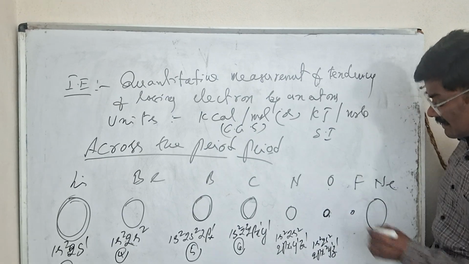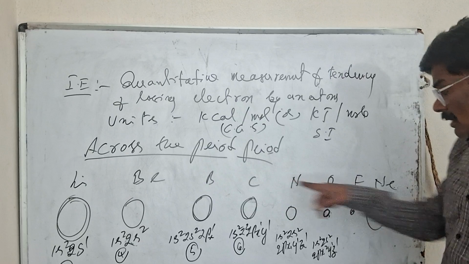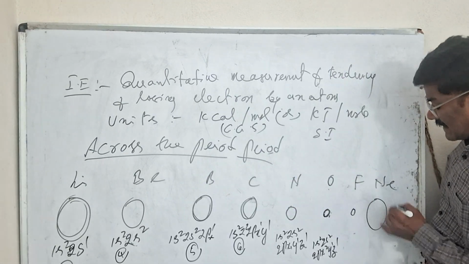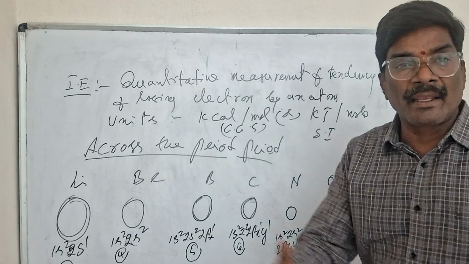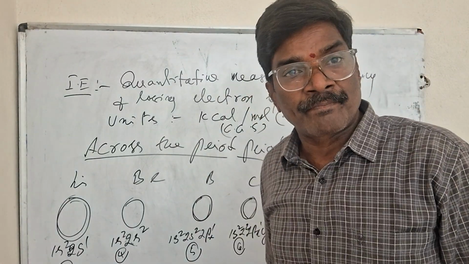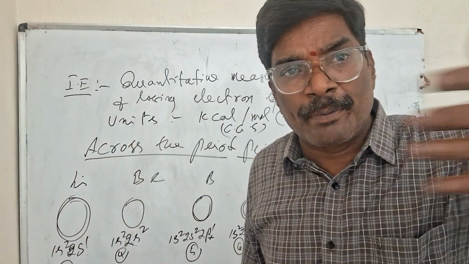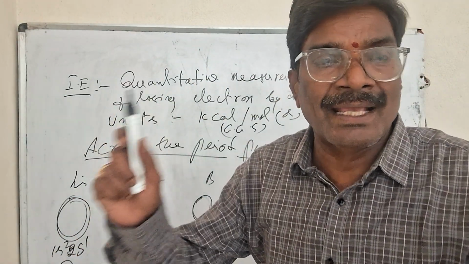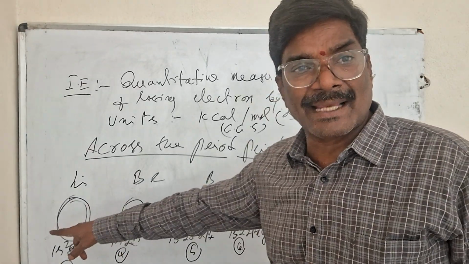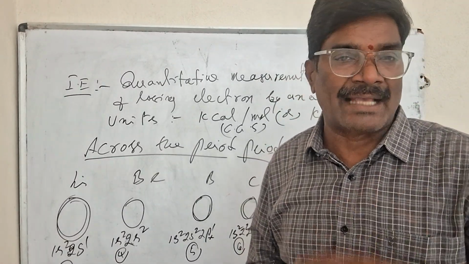Neon is very big. Atomic size decreases from lithium to fluorine only. But after fluorine, it suddenly increases in neon, because in neon the s2p6 octet structure is obtained. This means not only in this period, in the periodic table every period ends with the biggest atom, and every period ends with an inert gas, a noble gas.